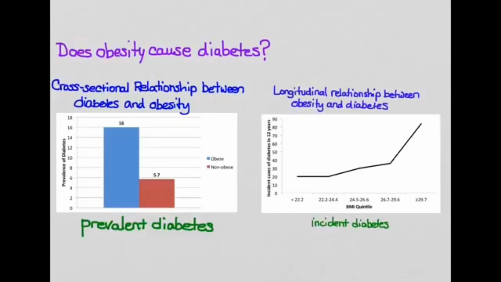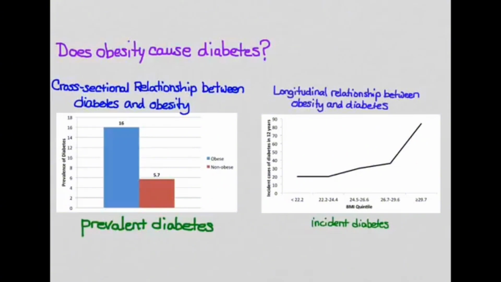And again, on the right, we see a cohort study that looks at the same thing, incident cases of diabetes over the course of 12 years as a function of BMI of the participants. So these data are from the Cardiovascular Health Study, which is a large cohort study, and it's adults that are 65 and older, and they started the study in 1990, and it's 5,200 adults. And so the people who had diabetes at that time, when they started the study, were not included in this particular study.